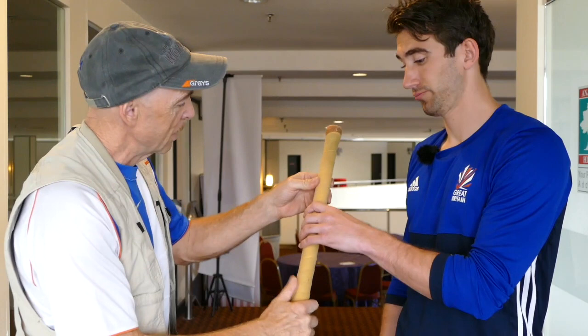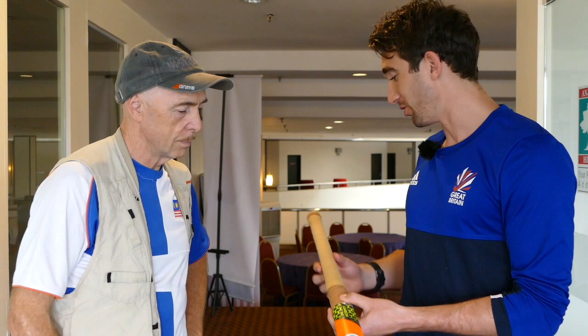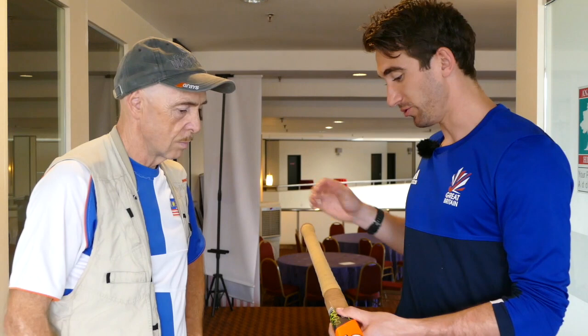Now this chamois, do you have any trouble with that — does it stay stable, do you have to secure it with anything? Well you have to obviously bind it up and tape it on. It's basically just this sort of Shumtek leather, so it doesn't actually stick to your grip, so you've got to do it quite tightly. Not every game — every couple of weeks I'd say. We train every day and play most days, so you get through them quite quickly. For an average player you'd probably get six months use out of it, but we're talking every month or so we have to change it, because the more it rains the more wear it takes and it tends to get a bit slippery.